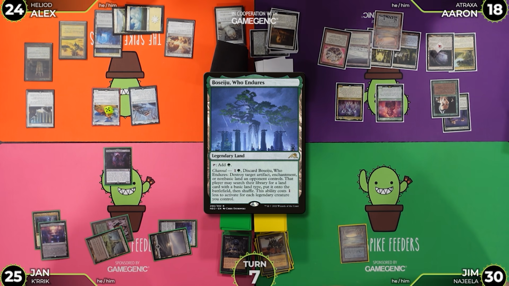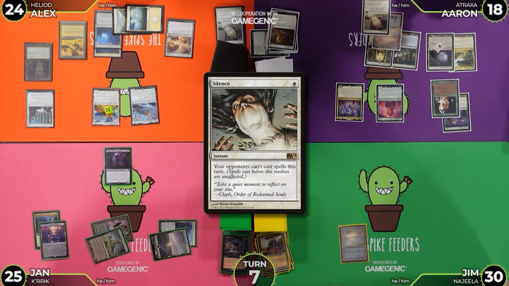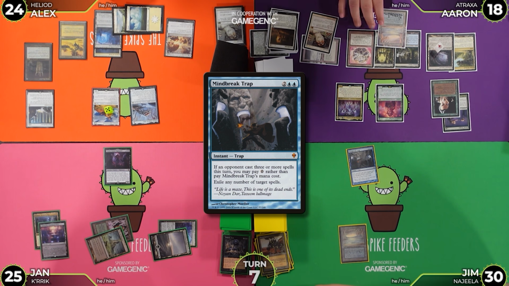Okay, draw for turn. Yep. Underground Sea. He hasn't drawn the Thoracle, has he? No. Cast Silence. I don't think it matters now. Because you can just take it back for Mindbreak Trap? It's third Mindbreak as well, right? Yeah.